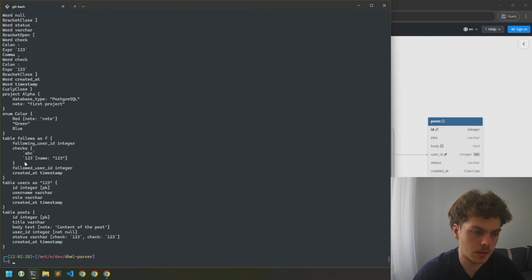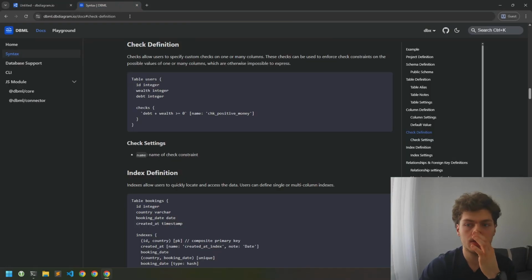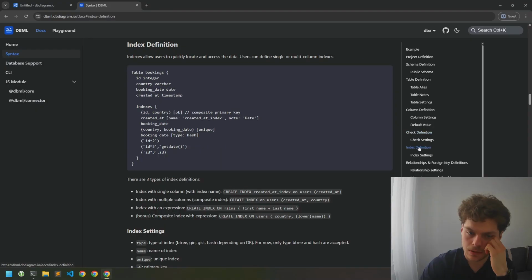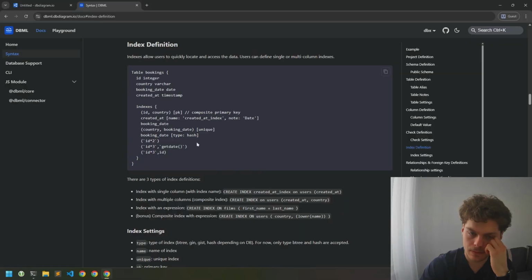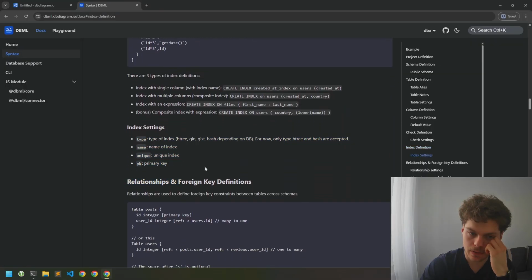What we might do next is, what else we need to parse? So we've got checks, we need index, and we need the refs in the column. And in index we have a lot of different things.